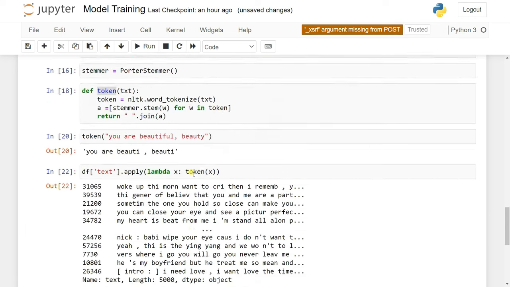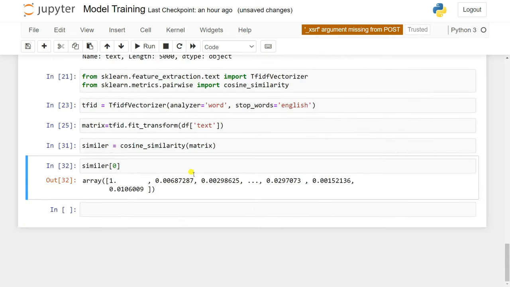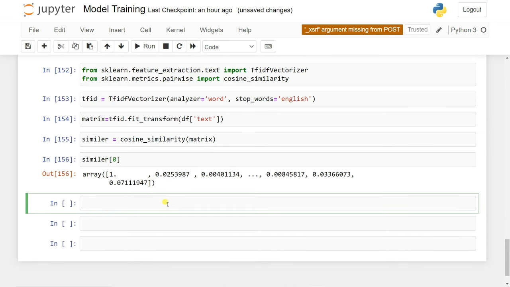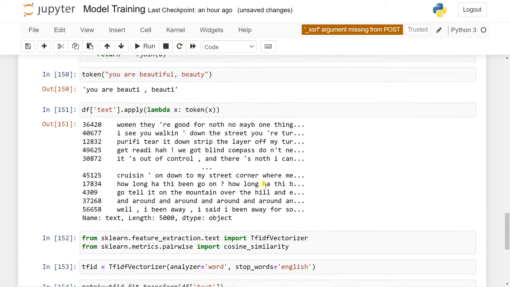So now what I can do, I need to create one recommender function, which will help recommend me a song based on the distance, right? Well, I just need to stop this recording again because, you know, it got the laptop stuck. So that's why I need to start it again.